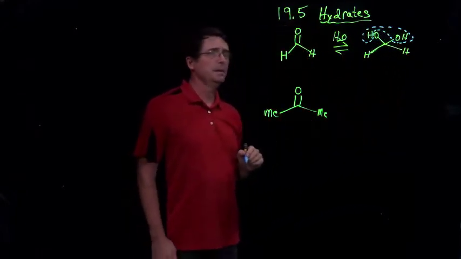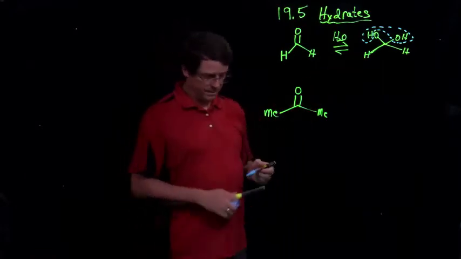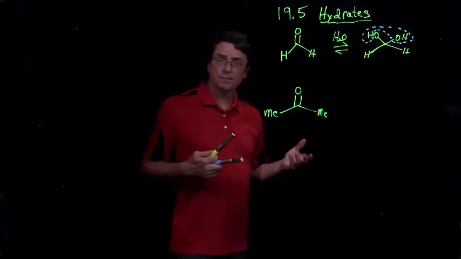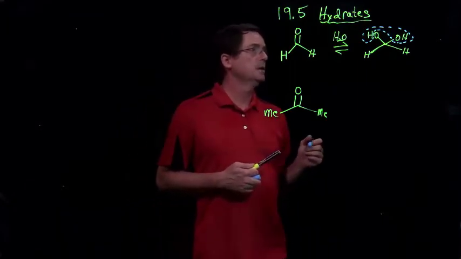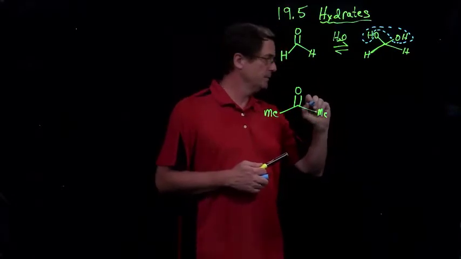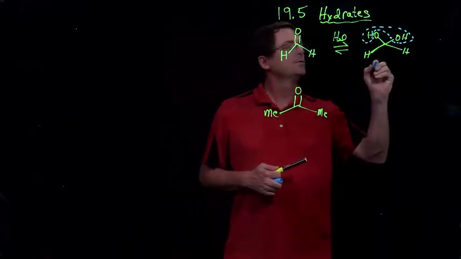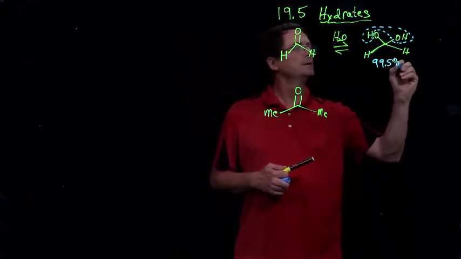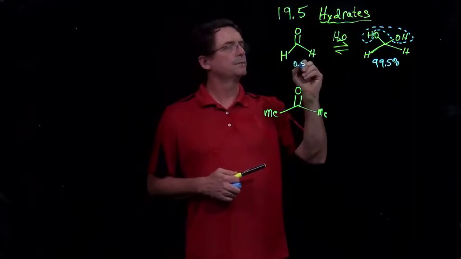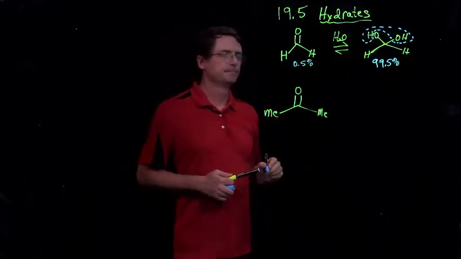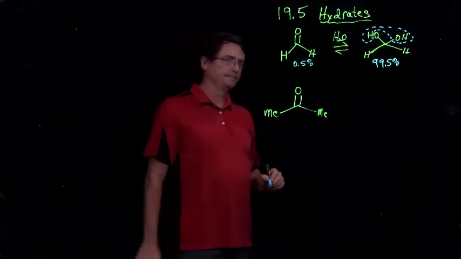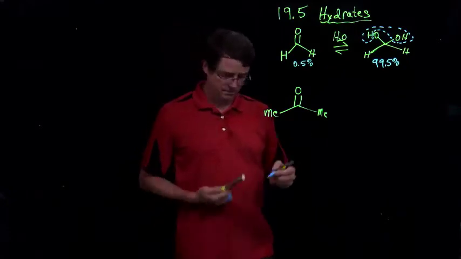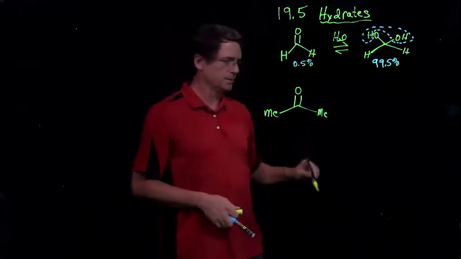So we put formaldehyde in water. This is a common reagent, formalin, used to preserve biological samples in many instances. And in the case of formaldehyde, it is 99.5% hydrate, 0.5% formaldehyde. Now, formaldehyde is the volatile component, and of course what we can smell very clearly from those formalin solutions.